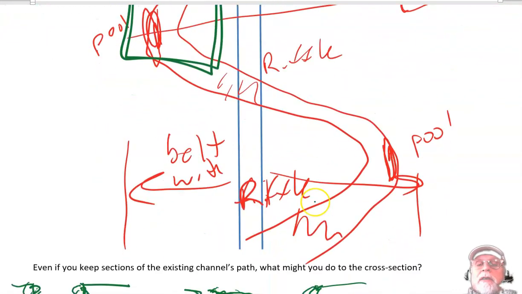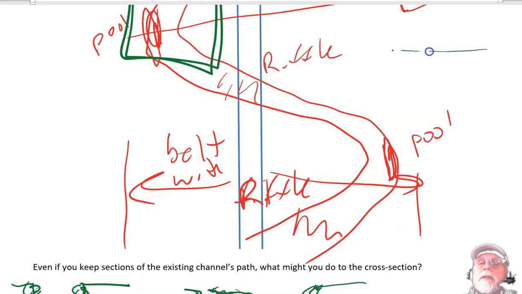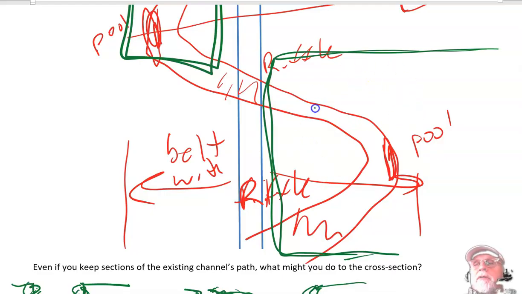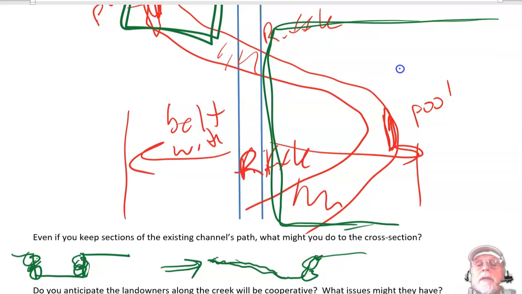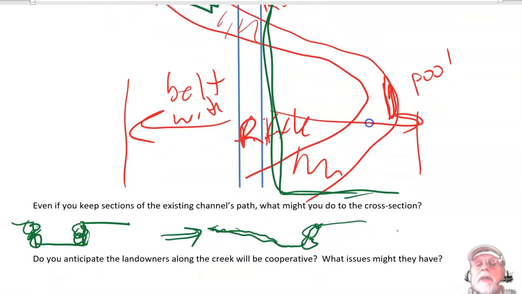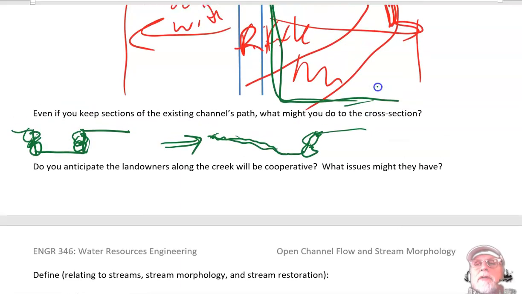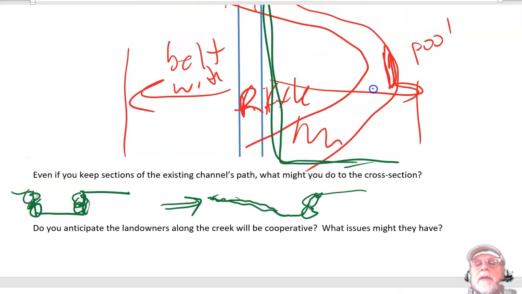so if this guy has a farm here, or maybe if it's a bigger river, maybe he doesn't even own that land, or he doesn't have rights to that land. It's part of the river, but he's been farming this land for a long time. So his land maybe ends up here, and he's been able to farm this land, and you're going to take away some of the land there. So landowners have a legitimate concern there. So they might be taking their land.